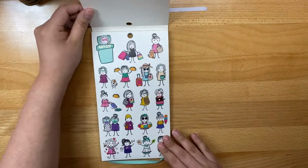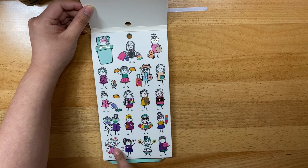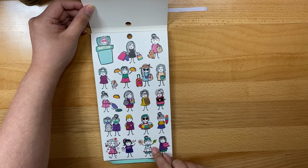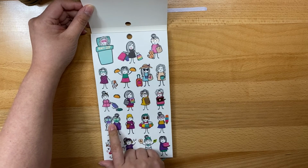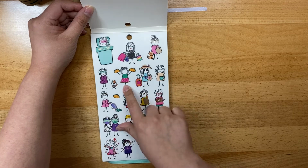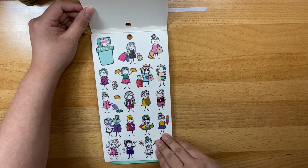I did also purchase, let's go with this one. She's doing all the things. She's crafting, she's with music, she's making avocado toast. She's with her buddy getting her face done, her dog, shopping, beauty sleep. I mean, look at that.